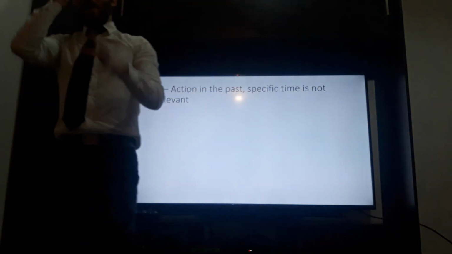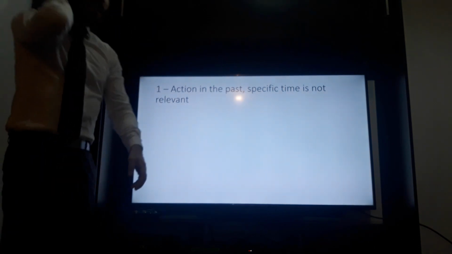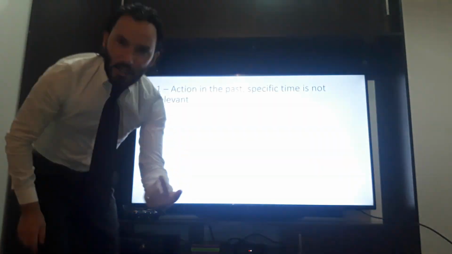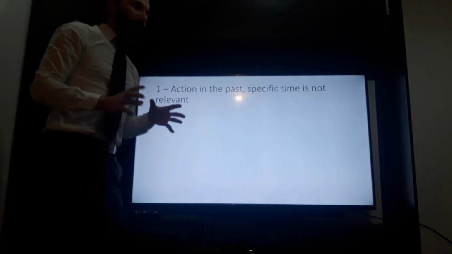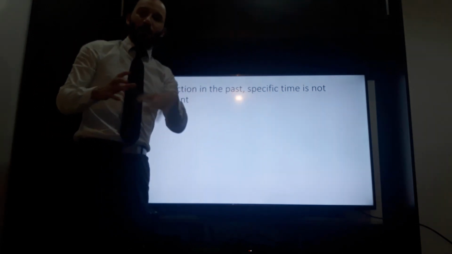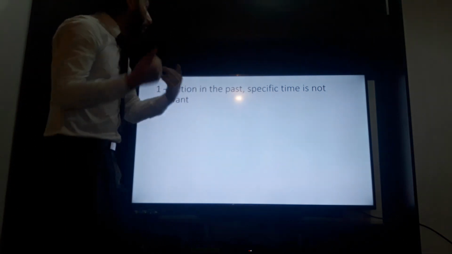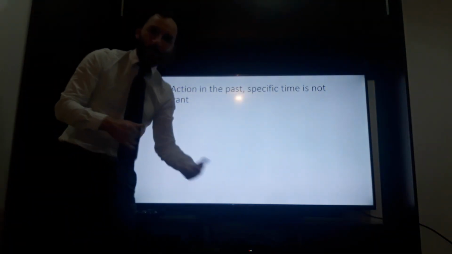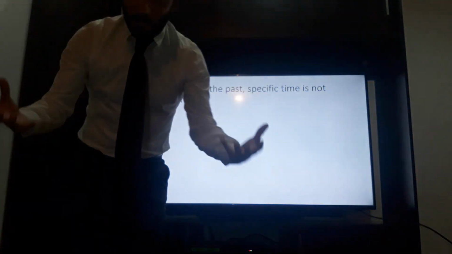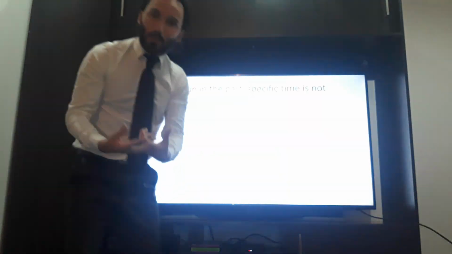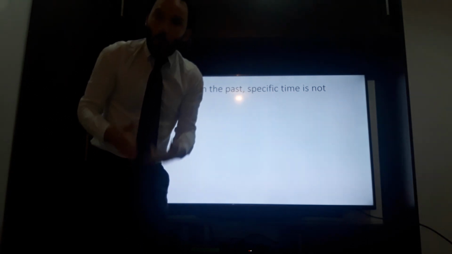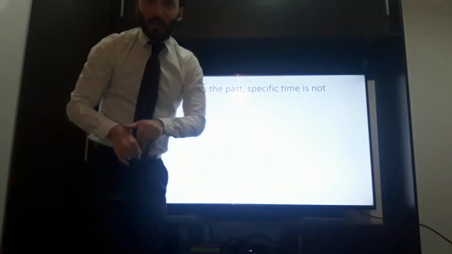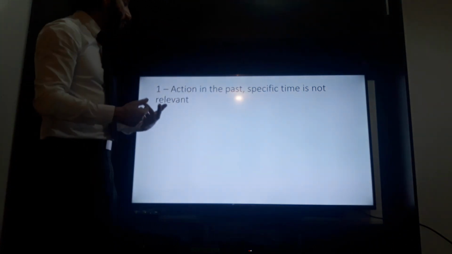When do we use present perfect? We use present perfect basically in 4 situations. So we're gonna start with the first situation. Situation number 1. We use present perfect to talk about actions in the past. When we have an action that happened in the past, but the specific time is not important, it's not really necessary to know when that action happened. The relevance here in my sentence, when I express present perfect, is to express that the action happened in the past. When we don't know, we don't care.